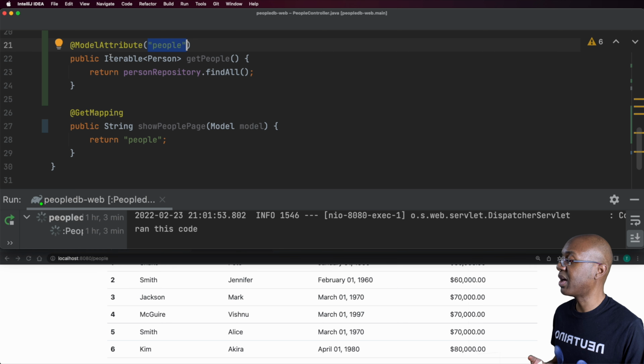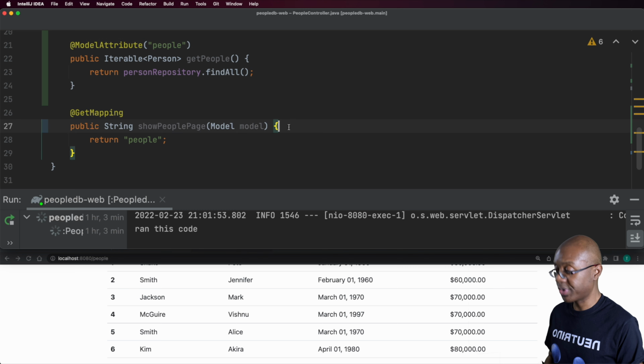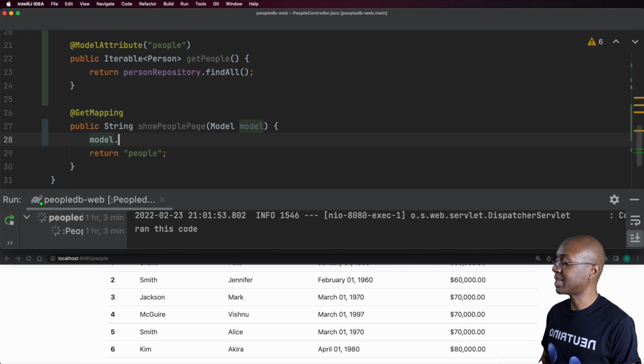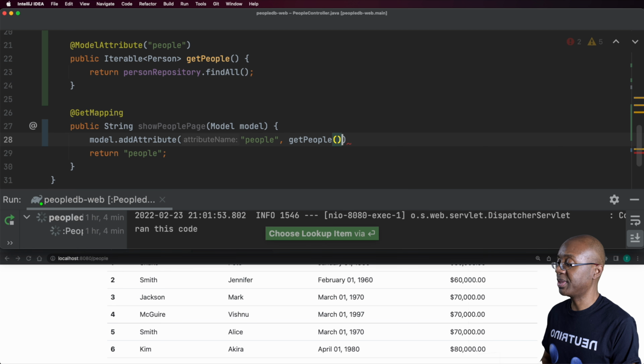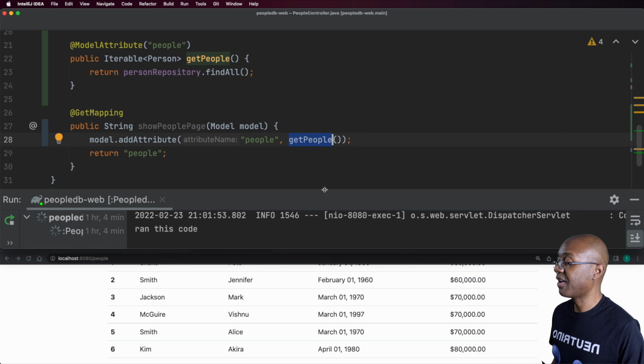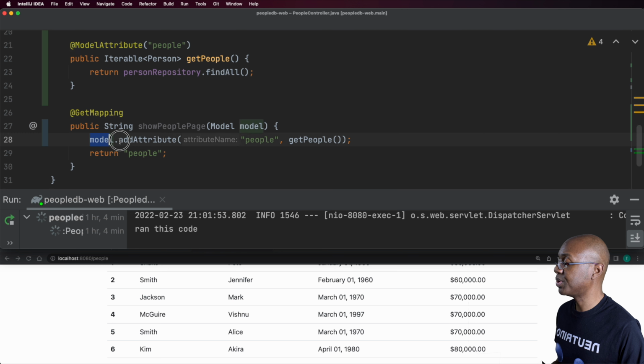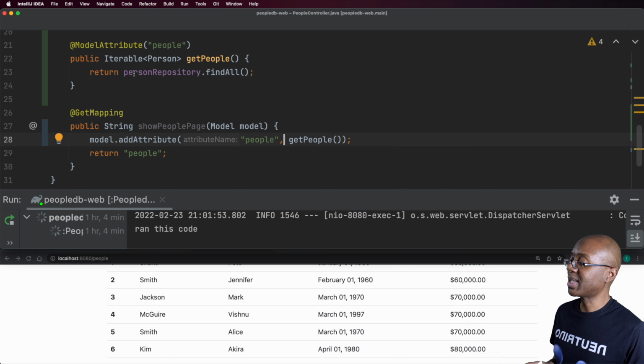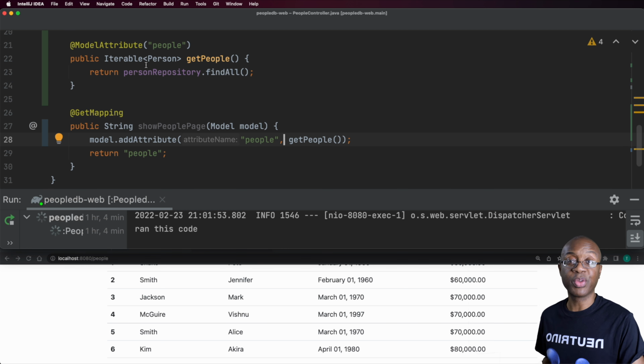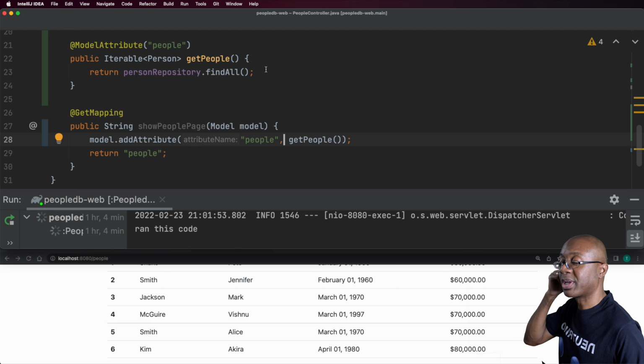Okay, so this is really just another way of doing what we had before when we were doing model.addAttribute people, comma, and then in fact, I could even do it this way. I could even do that. So that is calling this. Now, of course, if I were going to do this, then I should really get rid of this attribute here because that would be ambiguous if I didn't. All right. But this is equivalent to this. Okay. Now, why would you want one or the other? Well, the real reason I introduced this to you was just to show you another way of doing this so that I can teach you a little bit more about Spring and Spring MVC.